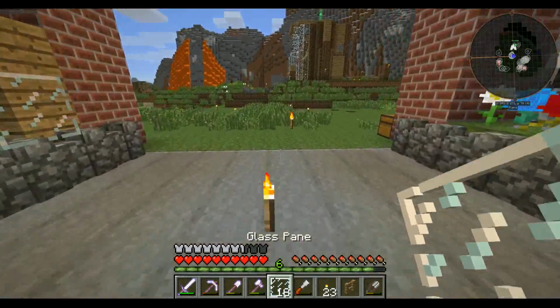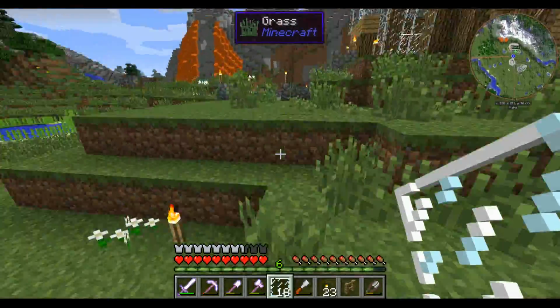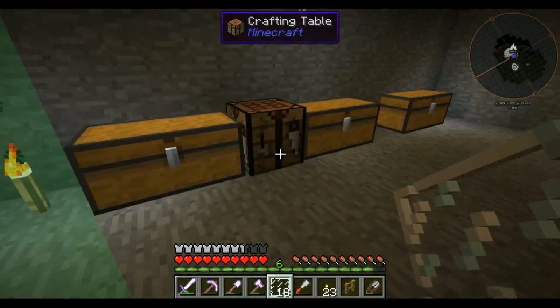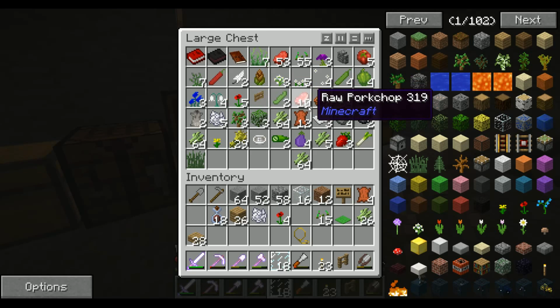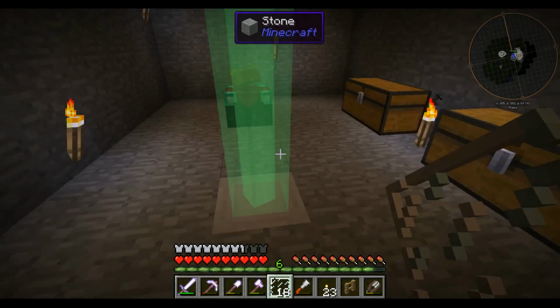Let's go back up here real quick and see if we can't get some bone meal or something nice and pretty to put in there, some flowers. I don't really know what else a rabbit hut needs, I guess. We have some bone meal, so we can bone meal some stuff. We get a couple of red flowers. We'll get a couple of just some whites, maybe. We'll get a couple of these. Just place different things around the bunny rabbit pen.